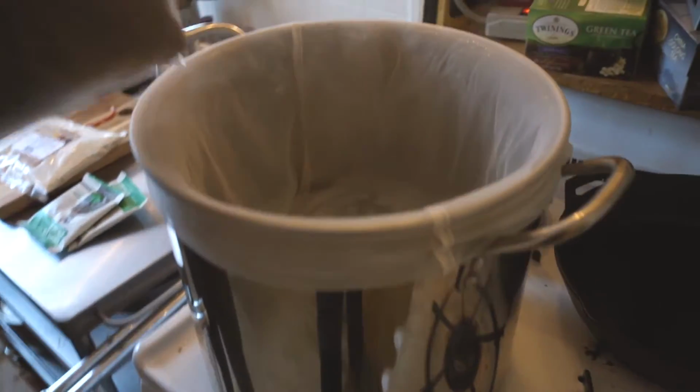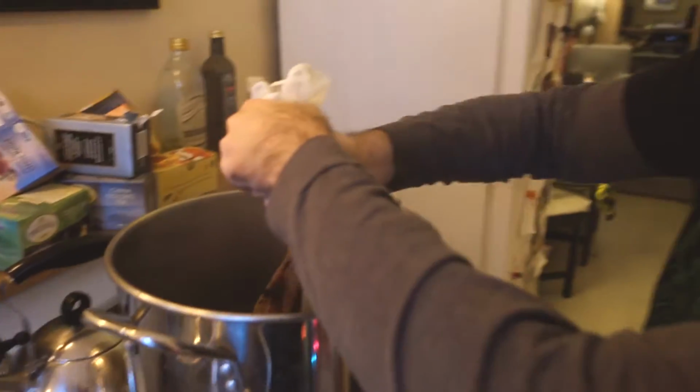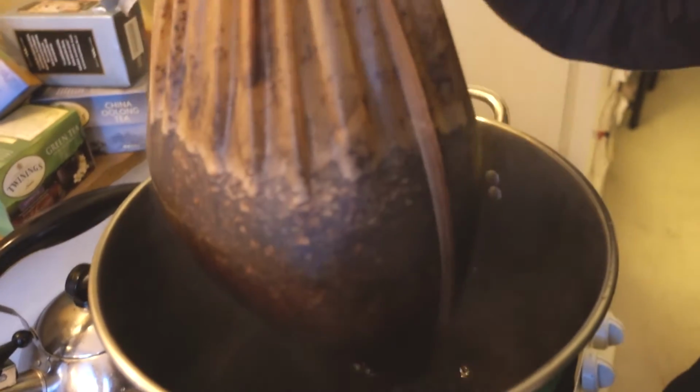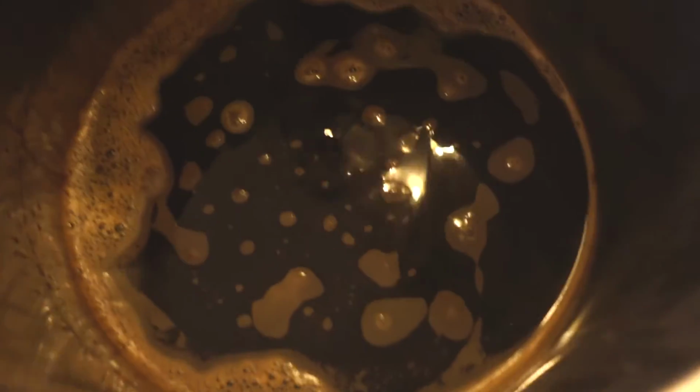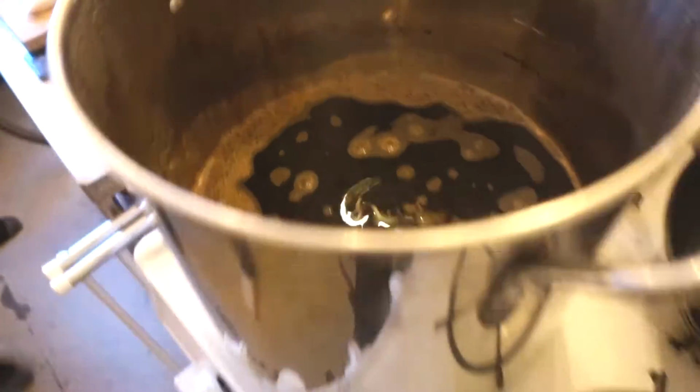So the water has reached the desired temperature, and we have our mesh bag in to hold all of our grains. Now we pour them in and let them steep for half an hour. So what are you doing now? I am getting the grain out. Oh yeah, that's the good stuff. Steep, baby, steep!